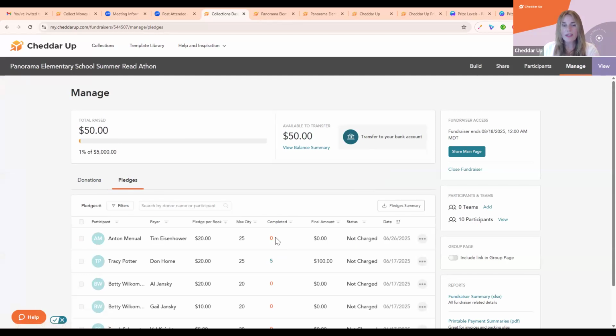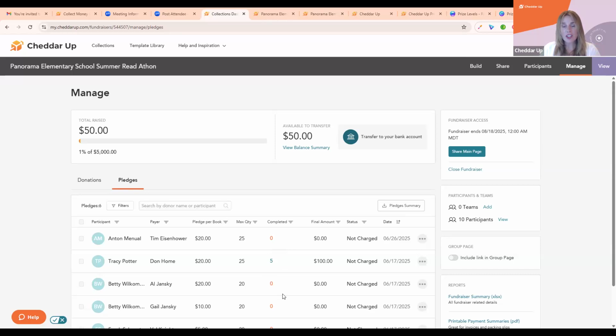Pledges show as the amount per activity and the max quantity that the pledger is willing to pledge up to. You are still the one recording the activity, or the child can record it on their own page, however you want to handle that.